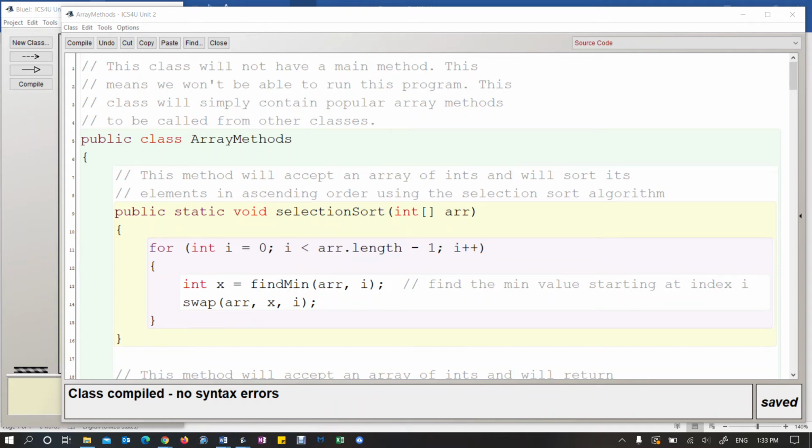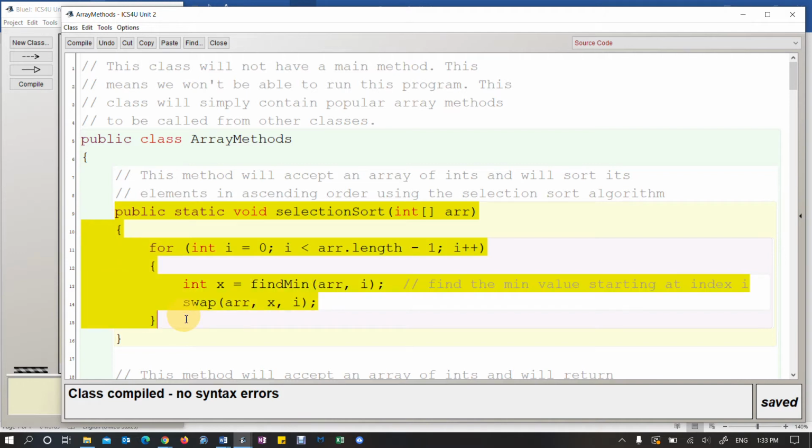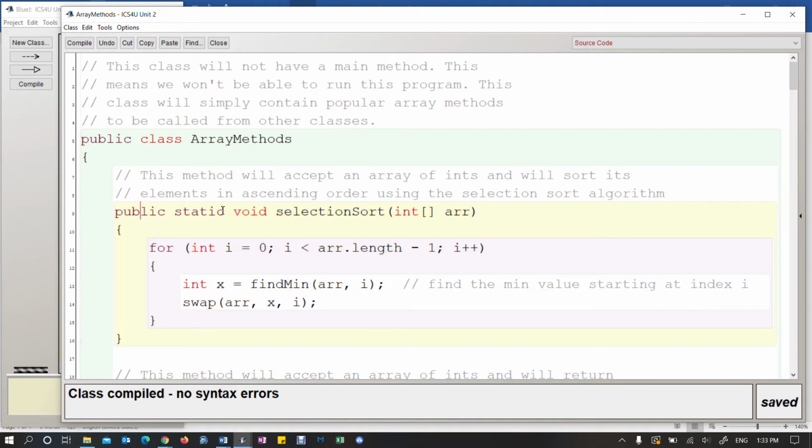Okay, so in the last video, we investigated the selection sort algorithm, and I challenged you to try and write the code to sort a random array of ints using the selection sort algorithm. So here is the solution. The method header, of course, is going to be void. Nothing's being returned, and it's going to accept an array reference. Specifically, this one's going to be an int array reference. So that means that this reference must point to an array of integers.